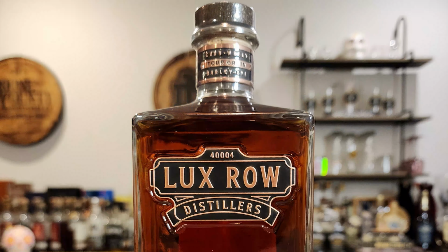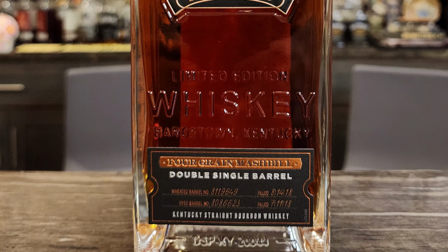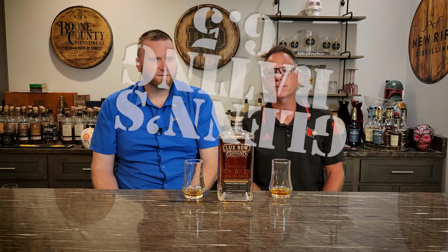I want to love it because I like Lux Row. It's a beautiful bottle. Yeah. I mean, you gotta love the presentation. I'm right there with you. I'd go probably a 6.5. I think that putting it in that bottle and following the double barrel, that's the tough part.